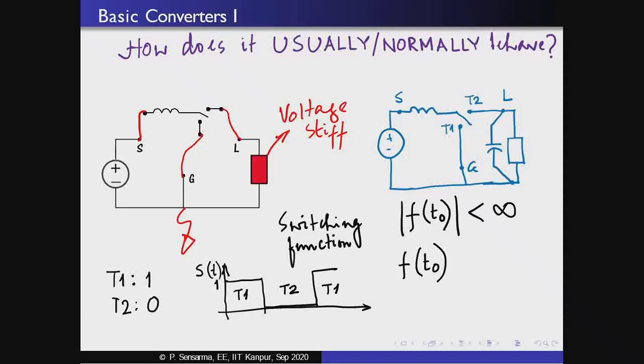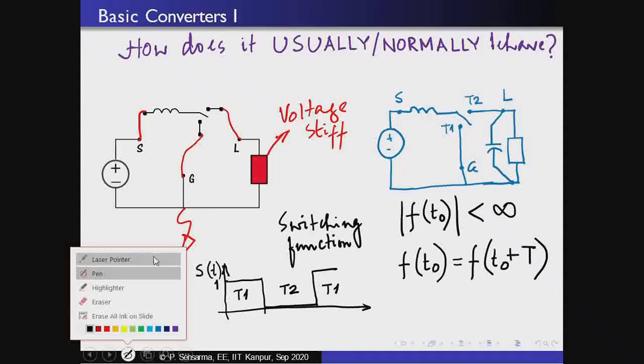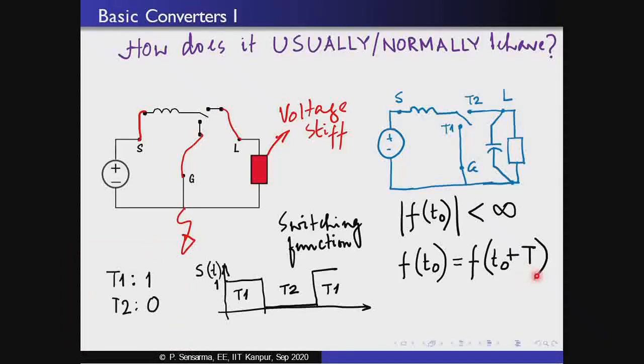if we know the value of the variable at an instant t0, then the value of the variable after a certain arbitrary interval of time should also be known. Now, this statement looks exactly similar to a statement of periodicity. Now let me explain under what condition it becomes periodic. This statement does not necessarily mean that it is periodic, because I have not said that this variable capital T here is a constant. I have not said that.